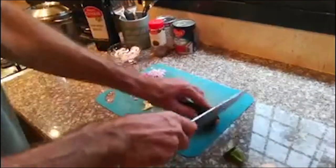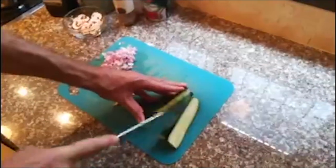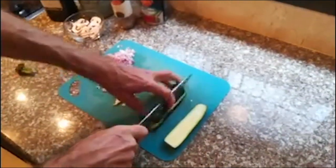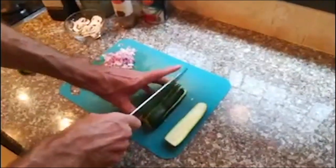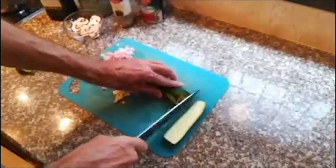Zucchini — I'm going to cut the top and bottom off. Some people like to call this a courgette, I'm going to call it Italian squash. So I sliced it, then do some nice quick vertical cuts. Always doing these parallel lines — that's what happens when you're a math teacher.